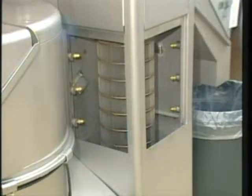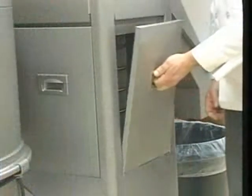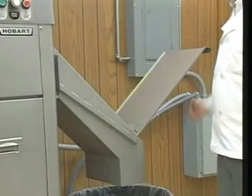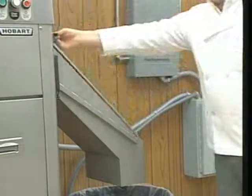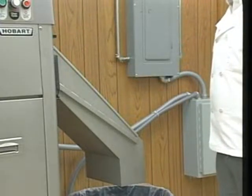Now install the doors on the water press. Slide the lower end of the door into the groove at the bottom of the opening and gently press the door in place. Water press doors are held in place magnetically. After installing the water press doors, close the lid on the discharge chute and lower it into position.